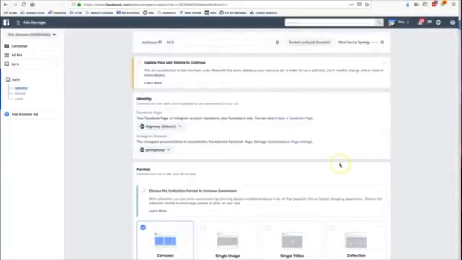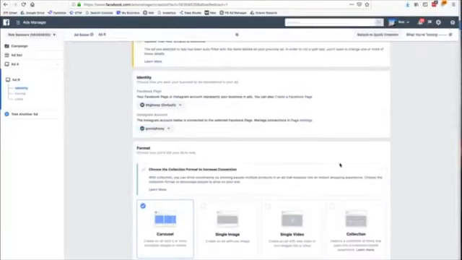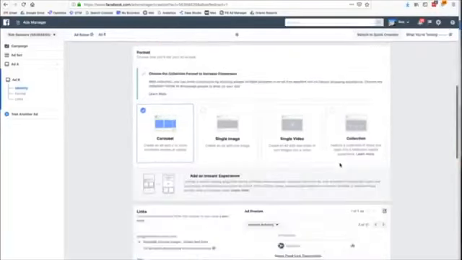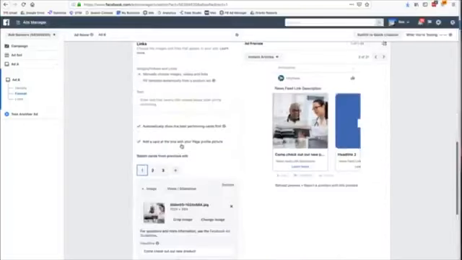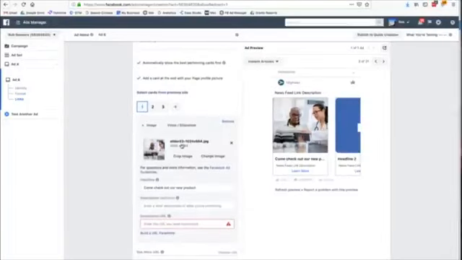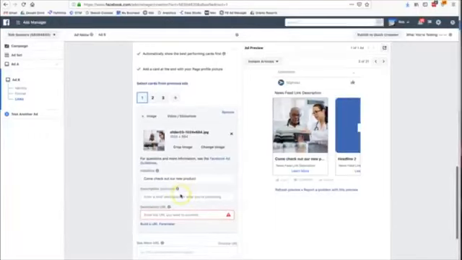So that was ad 1. Now we want to test the second ad or the variation. And so basically what we want to do is choose the same type of format. Then we want to pick a variation. What is that variation going to be? It could be maybe just a different headline.